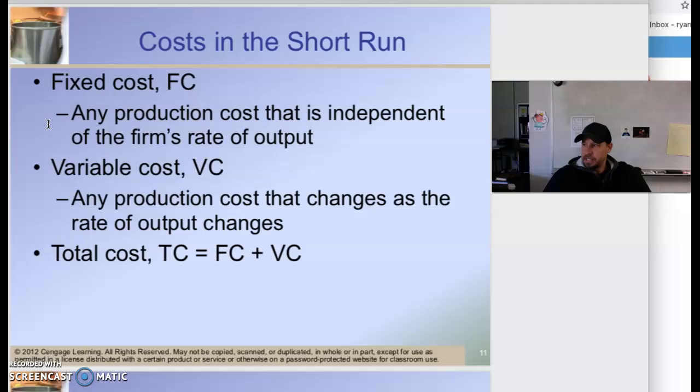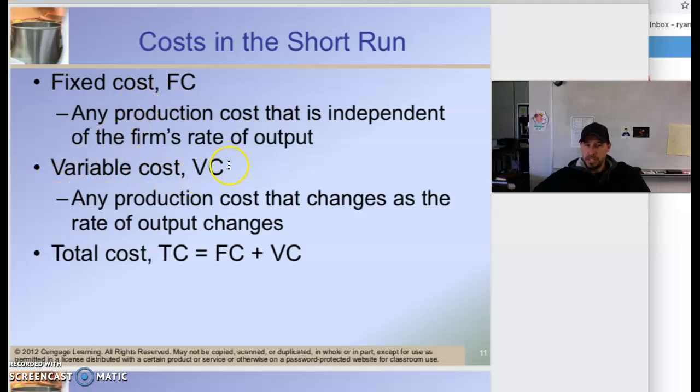With COVID-19, a lot of bars and restaurants have had to shut down, and they are maybe not ordering food or ordering beverages that they would normally order. They don't have to pay those costs, but they do have to pay some costs even though they are not operating. If they have to pay rent on their building, property tax, these are costs that are going to be fixed, that are not going to change regardless of how much production is happening.